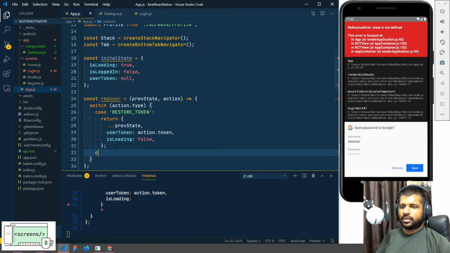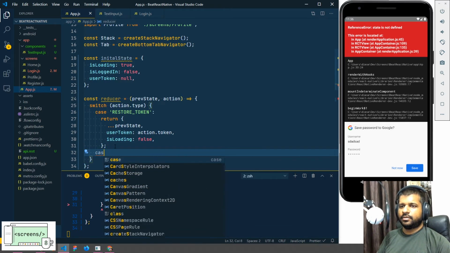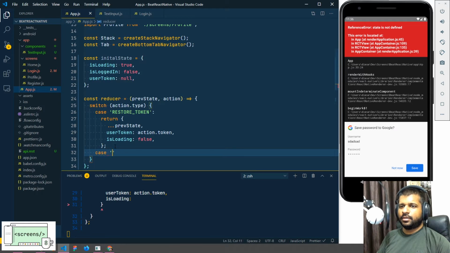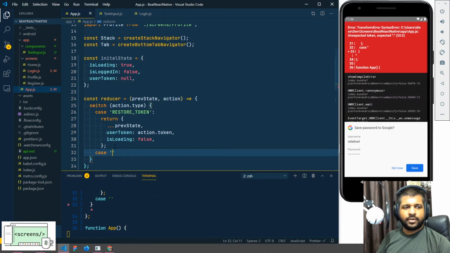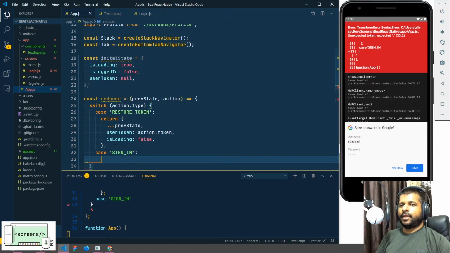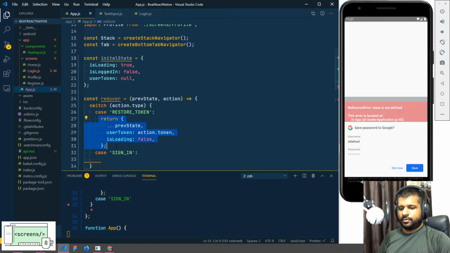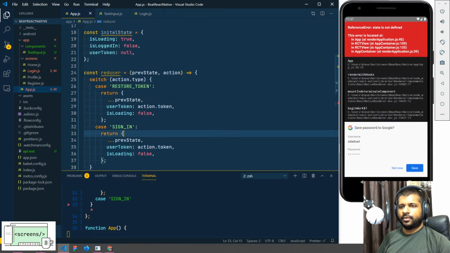So let's add another case. The next case which we're going to add is sign in. Let's call it SIGN_IN, and in this we're going to return, spreading the previous state.